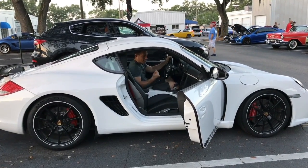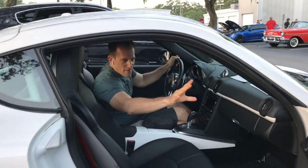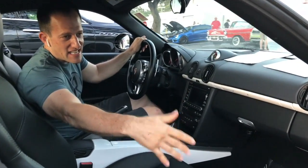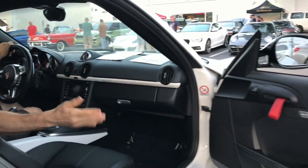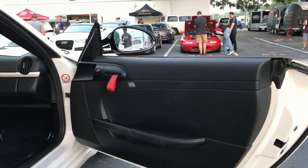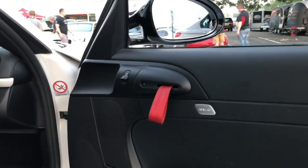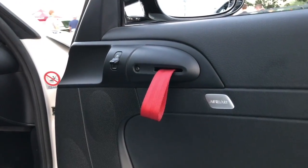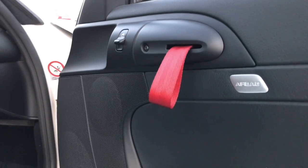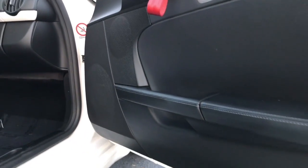All right, guys, we're inside this portion. Great place to be. If you look at the door panels, simplicity is what it's all about. This being the R, one of the places I'm sure Tom will show you where they're saving weight is there's no door handle. They actually have that pull latch that's made out of cloth, and that's what's going to open up the door to get you out. Because remember, with our version, we're trying to cut weight.